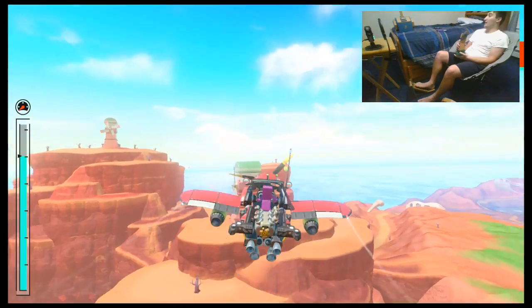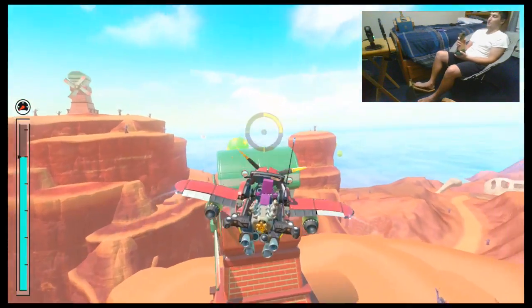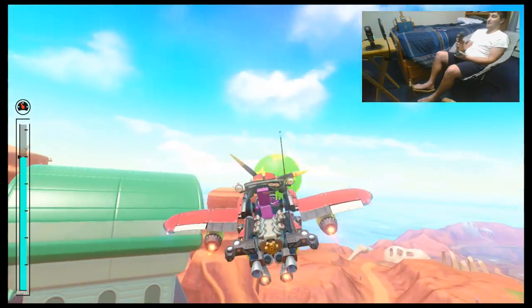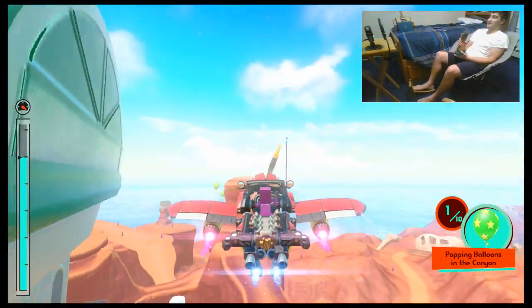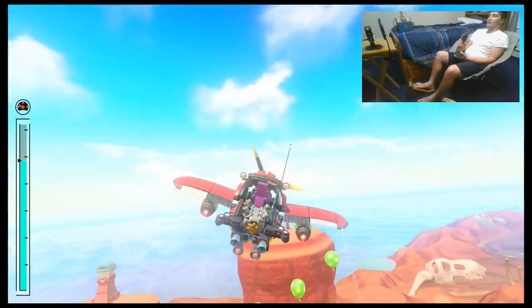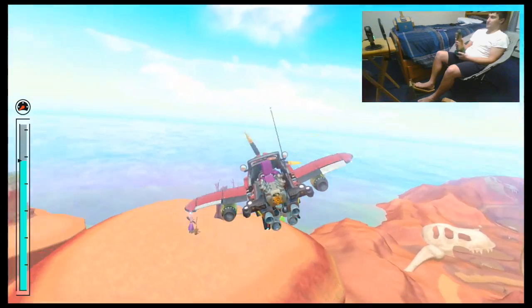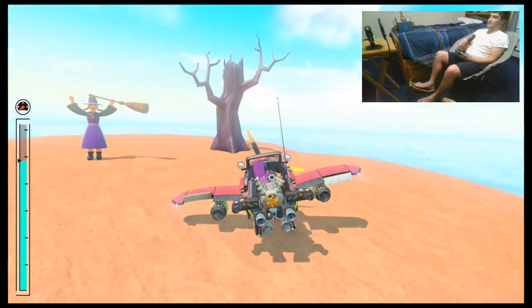Here at the canyon now, the balloons have respawned, so I guess I could pop them again if I want to. The main way that I went about popping them was holding the trigger, locking onto the missiles, and then, yeah. I know, I did complete that mission already, so let's just fly to the top of this thing.